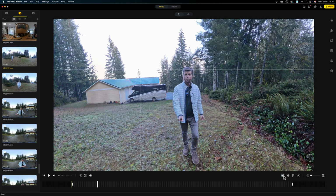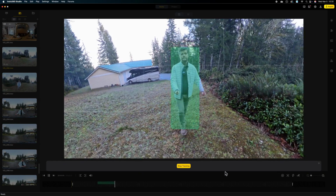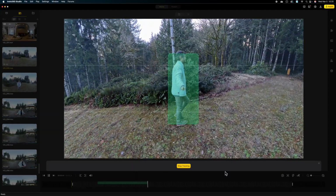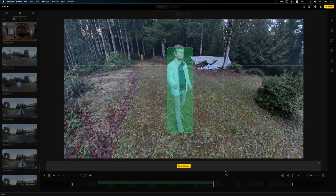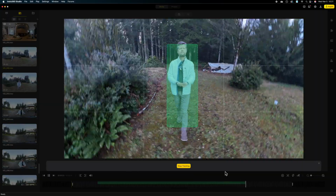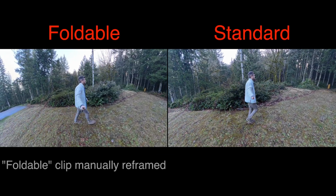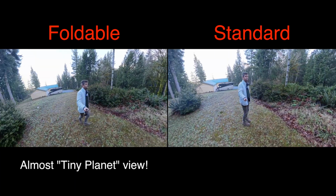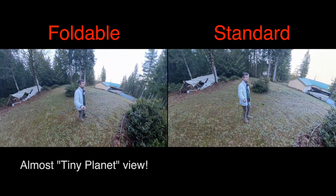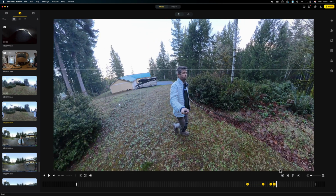Now, in order to create these videos, all I did was load the 360 file into the Insta360 Studio and simply used the subject tracking. And that's why I'm referring to this as the standard view. Now, of course, I could reframe manually to get a similar view, but with some pretty severe distortion. The perspective is pretty close to a tiny planet view, not to mention the significant workload of adding all the keyframes manually.